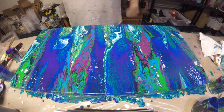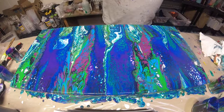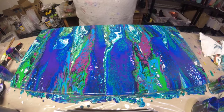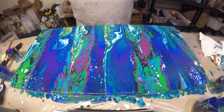Much nicer than this. This is not the best looking painting. I don't mind it though. It might end up being all right.